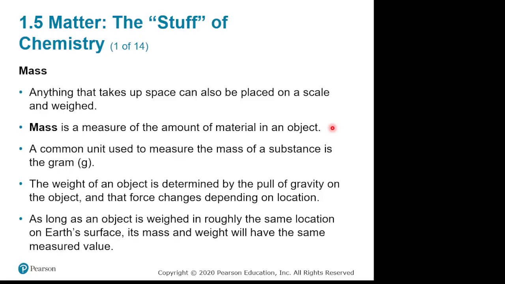Mass can be thought of as sort of like resistance to you pushing something in space. Okay, so if you push against the planet, you don't move the planet a lot because it has a lot of mass, right? You move yourself a lot because you don't have very much mass compared to the planet. Okay. So the common unit that's going to be used to measure mass is going to be the gram.